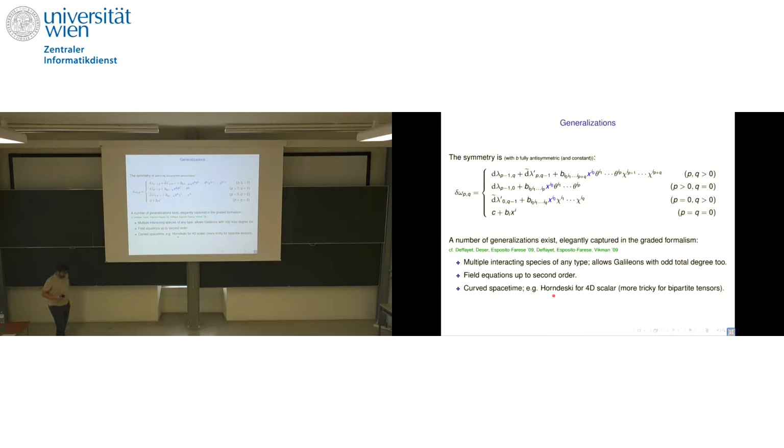So you can generalize these Galileons to curved space-time. So this is a complicated matter because essentially what happens is that in flat space-time derivatives commute, but in curved space-time derivatives don't commute. So what you have to do is add counterterms in your Lagrangian that involve the Riemann tensor so that you can guarantee that the theory will be second order in derivatives. And once you do this for the four-dimensional scalar, as was shown by these people here, you discover again the so-called Horndeski gravity theories, which were the answer to the problem of describing the most general scalar-tensor theory with second-order field equations. Now, for bipartite tensors, this is more tricky business, and we do not have a complete answer whether you can always write them in curved spacetime.